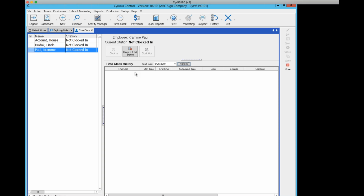You get somebody out in the field trying to do something, and they need to find out something, and they say, "Oh, God! I can't get access. I have to make a phone call." Well, with the tablets, you can actually log in and look at the order itself. The permissions on how you get that set up are on that handout that's on the side. Now, what I can't demo is actually showing you.